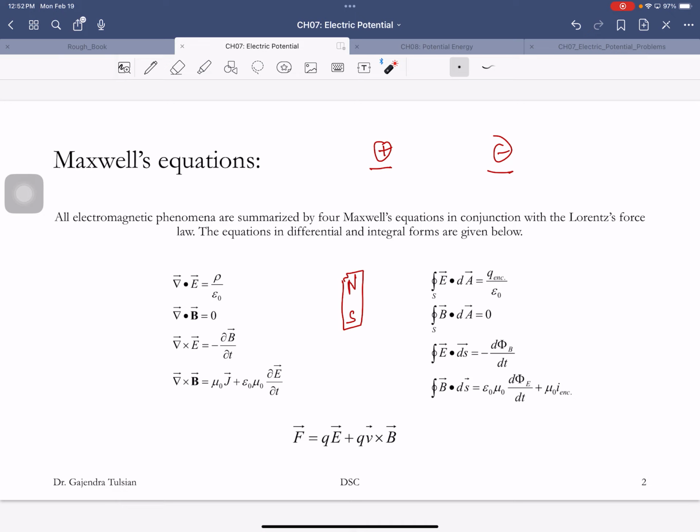What is this equation telling you? This is current. Moving charges produce magnetic fields. Time-varying electric fields also produce magnetic fields. Like I said, electrical engineering is based on this. So these are causes, these are effects: charges, moving charges, and time-varying electric and magnetic fields produce electric and magnetic fields. Now here's a very beautiful symmetry. Once you have produced electric and magnetic fields, to detect them you need charges and moving charges. So this equation gives the force on a charge in the presence of an electric field, and the force on a moving charge in the presence of a magnetic field.